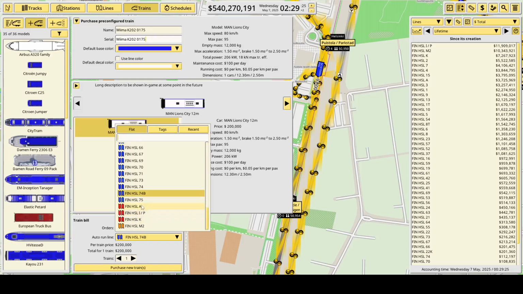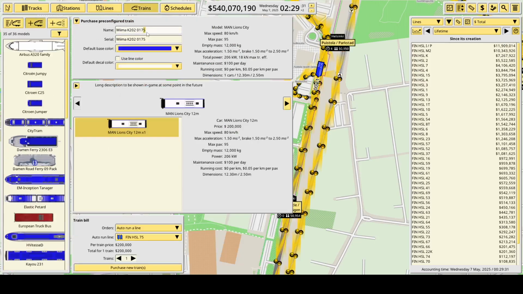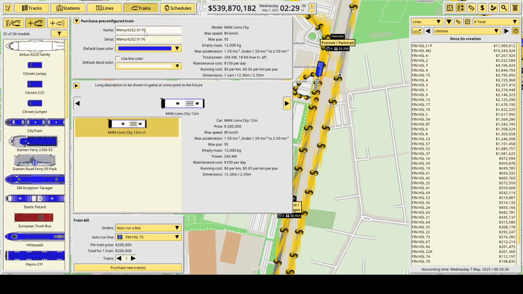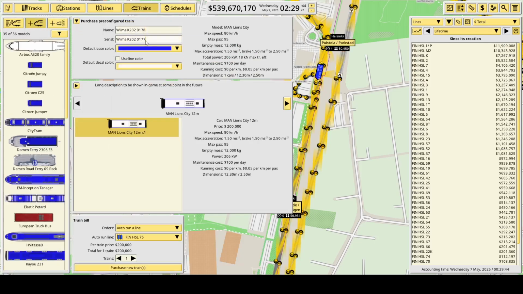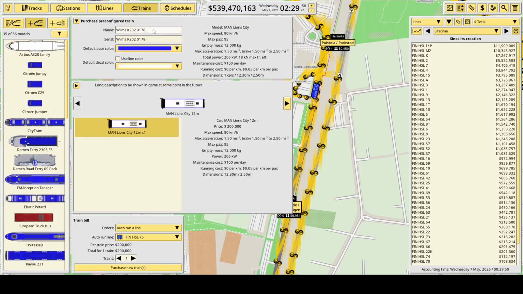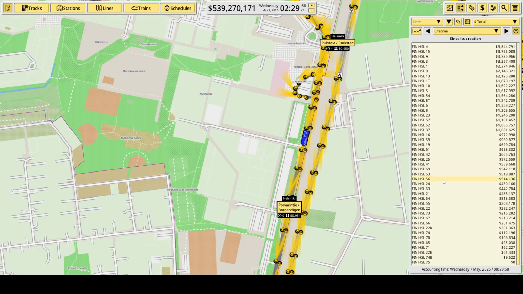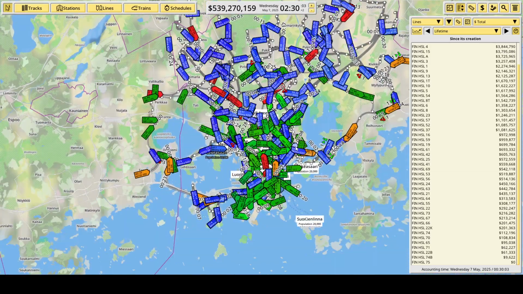Running line 75. There we go. How much does that take? 1 hour and the rest of it. So that's 42 minutes. We need 5 buses for this line, I think. 28 minutes. Oh, sadly, one more. So 179 buses bought, and that's it. The line is complete. The buses are running it, everything is fine, and I'm going to call it a day.